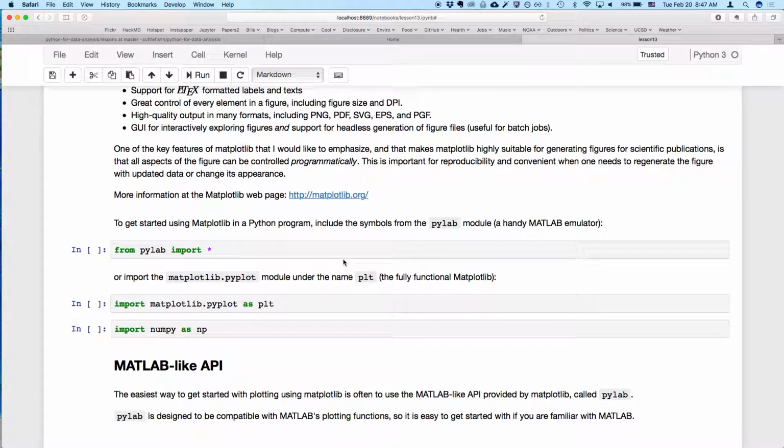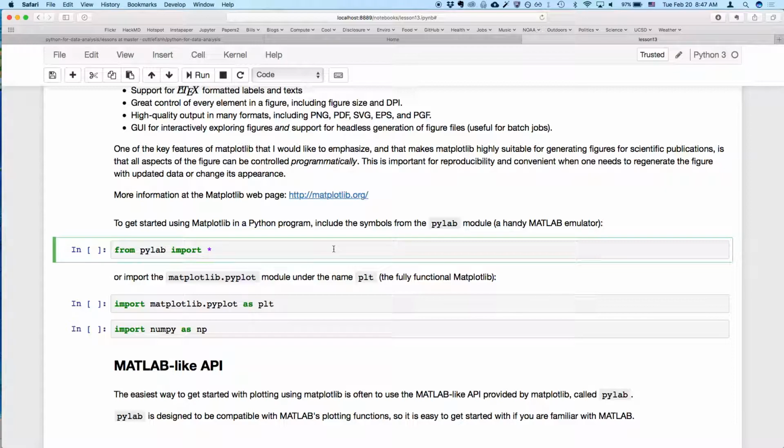So there are two ways we can use Matplotlib. There's a part of Matplotlib called Pylab, which is a kind of Matlab emulator. If you're very familiar with Matlab and you just want to do something really quick, you might find that using Pylab is useful, and we'll cover an example with that.